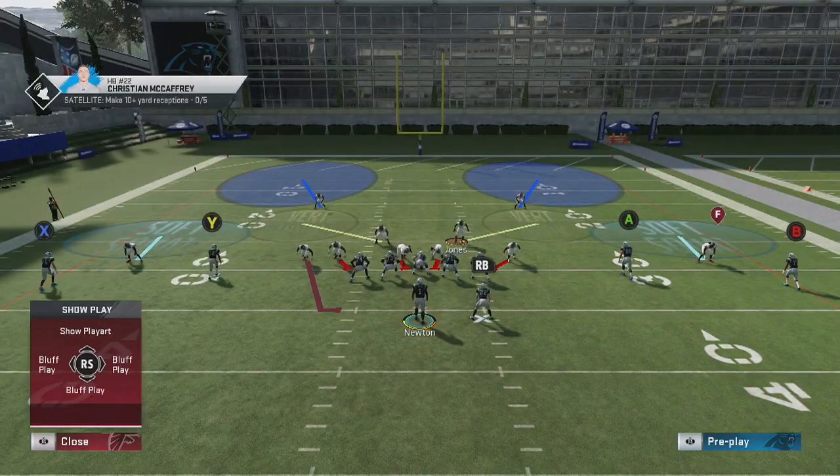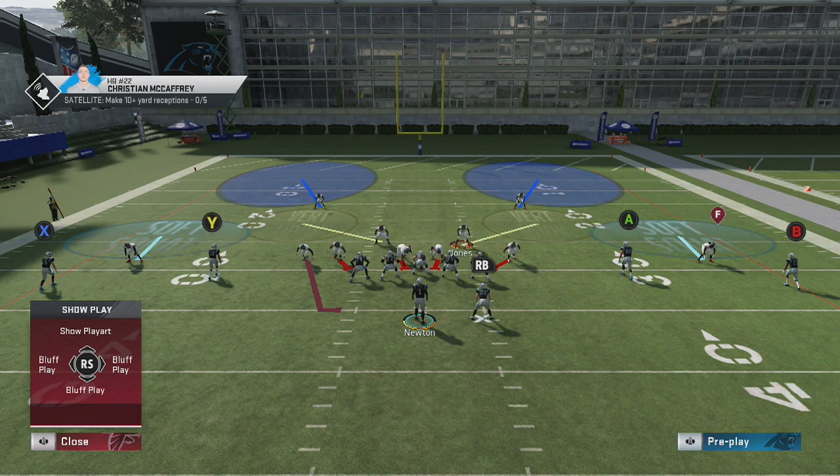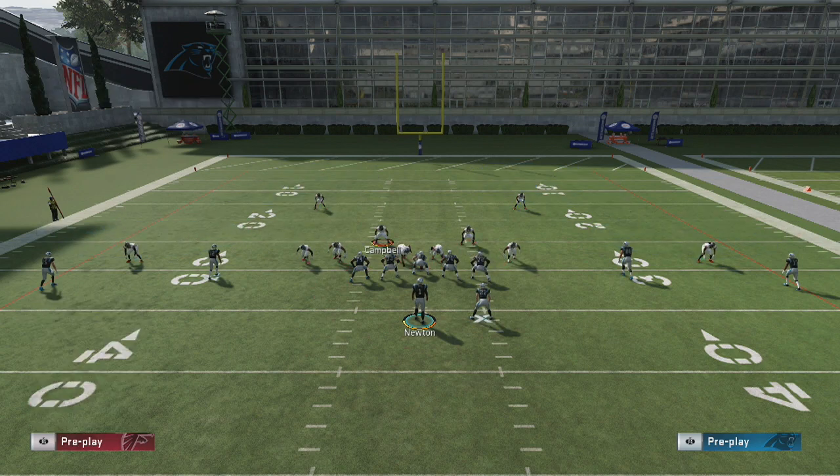Now, the final thing I do is I man this guy up: the inside linebacker that's on the same side of the screen as the running back. I just man him up to the running back, and I make sure he doesn't line up over the tackle, but he's kind of lined up over this offensive lineman right here. Okay? And then I just control the other one.